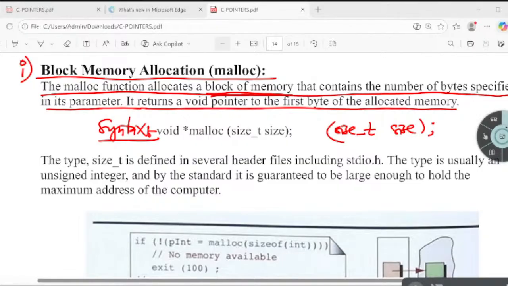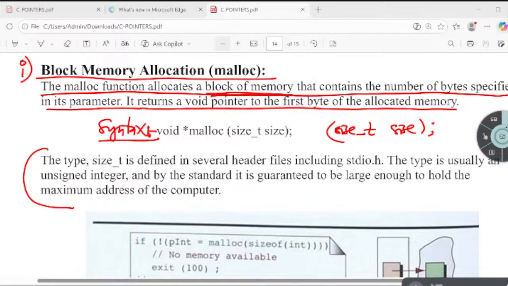It is a special type when we want to work with large amounts of data. There we use size_t. Description is here, note down this one.